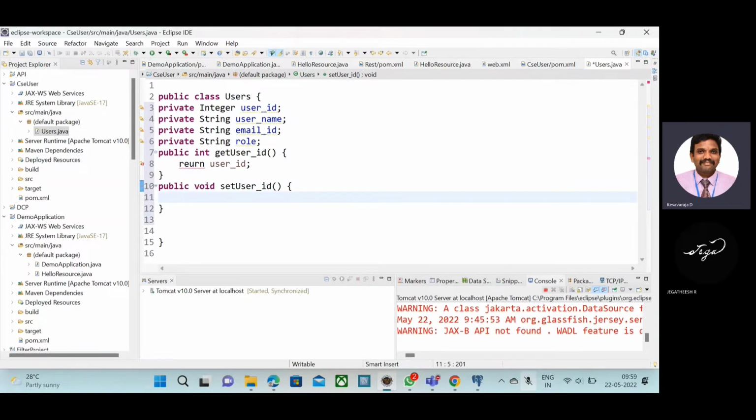The argument is integer user_ID. In line number 10, inside that parenthesis, I will type int user_ID, using a small letter.